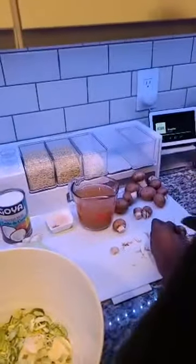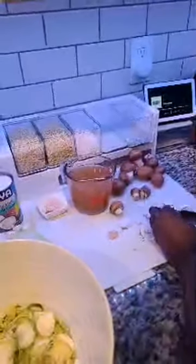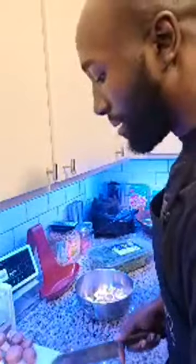Hey, does Chef Tony prepare his oyster mushrooms? I've only seen them fried. How do you prepare your oyster mushrooms other than fried? It all depends. Normally, because mushrooms carry a lot of water, if I was doing a saute, I would drain the water out of it. Just clean them, put them in the pan, put a little bit of salt in there to draw that water out. And once it finished cooking down, then I would season it. You don't want to season your mushrooms before they drain all that water out, because you're also going to drain out the seasonings.